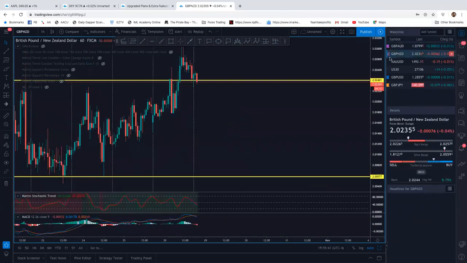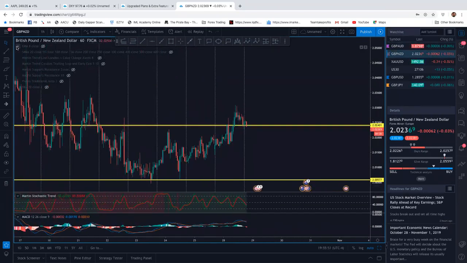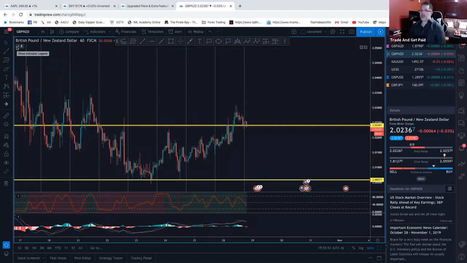Robert, it might be worth just telling people about how to do indicator templates. If they've got a free version, you can only have 3 indicators. Right. So to get around that, you can set 3 indicators up, let's say the moving averages with the stochastic and the MACD, and then save it as a template, and then click that template as a favorite, and it puts a little icon. So then you can just flick through the different templates that you've got set up.